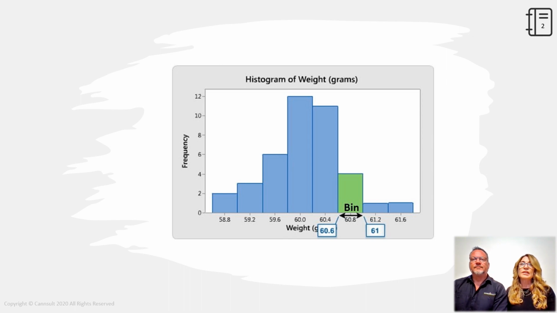In the Cancel templates are some guidelines for selecting the right bin size. So the general rule, which is in your workbook, is to first count the number of data points. Then calculate the number of bins by taking the square root of the number of data points and round up. Lastly, calculate the bin width by dividing the specification tolerance or range, that is the USL minus the LSL, or max minus the min value, by the number of bins.